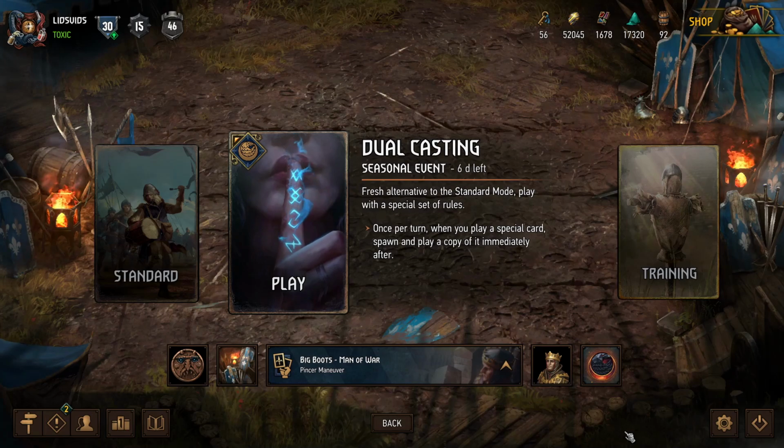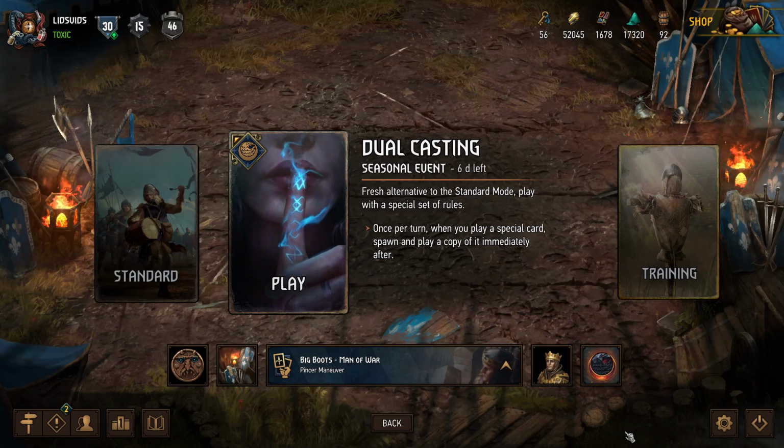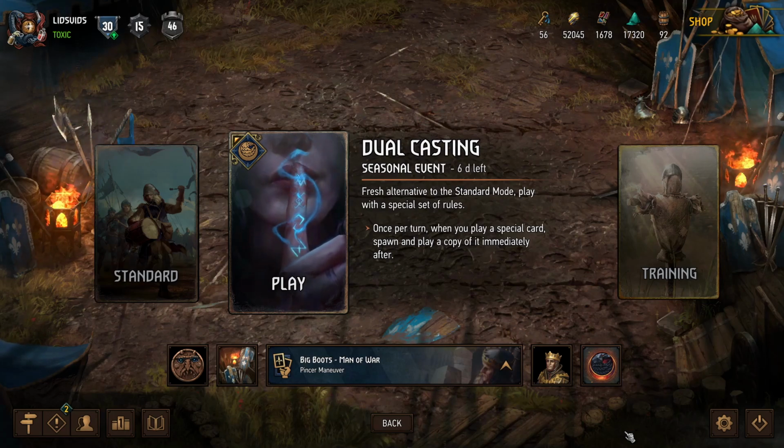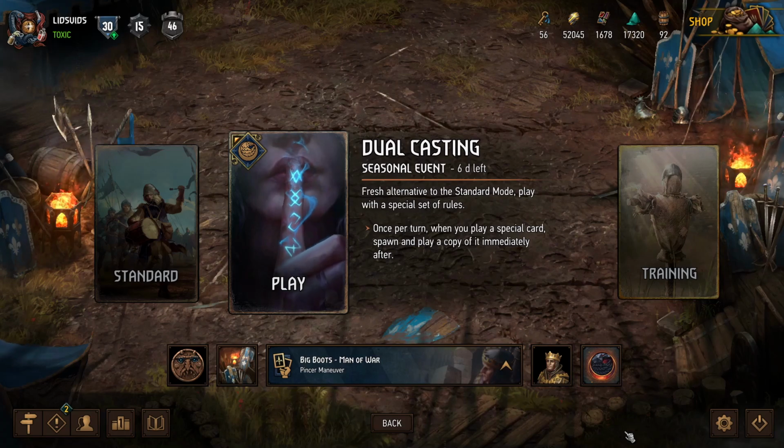We're going to be playing more of the dual casting seasonal event, which is an alternate game mode in which the first time on our turn that we play a special card, we spawn and create a copy of that special card, meaning that we have a ton of special card combos that we can play.